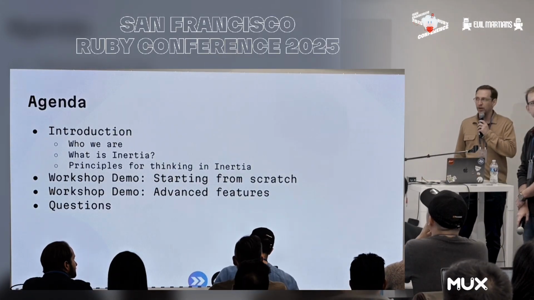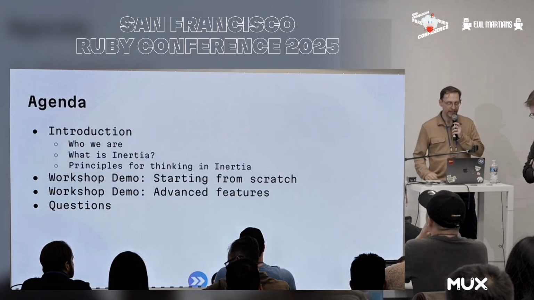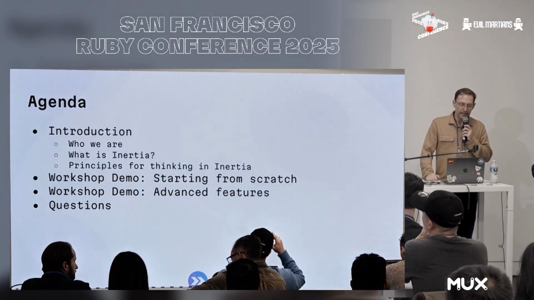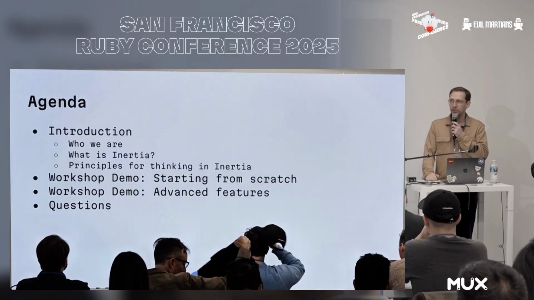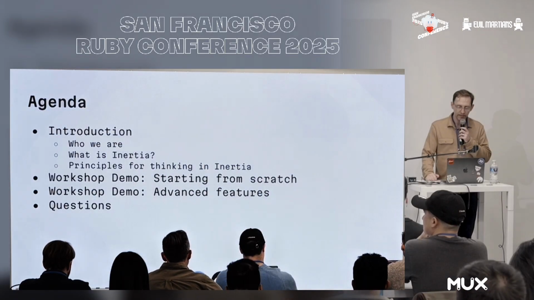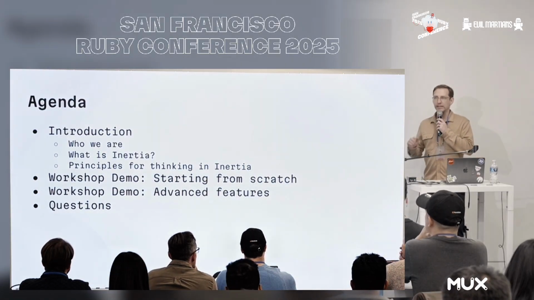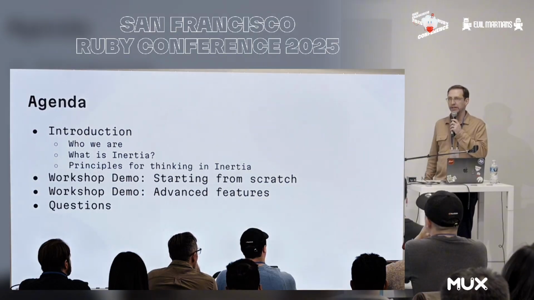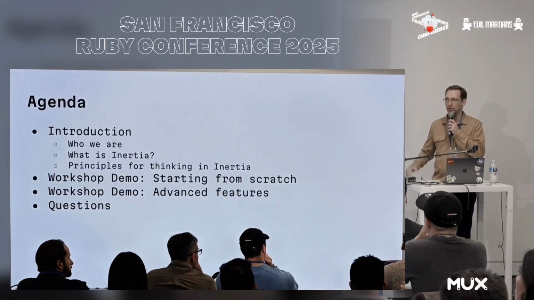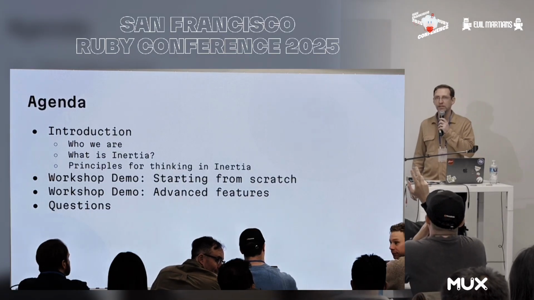I'm going to give a quick introduction to who we are and also what Inertia is. And that is going to culminate in some principles that we think will help us think in Inertia and help us navigate Inertia apps in general. Out of curiosity, how many of you have some hands-on experience with Inertia, either hobby or professionally or whatever? What do we got, about half?